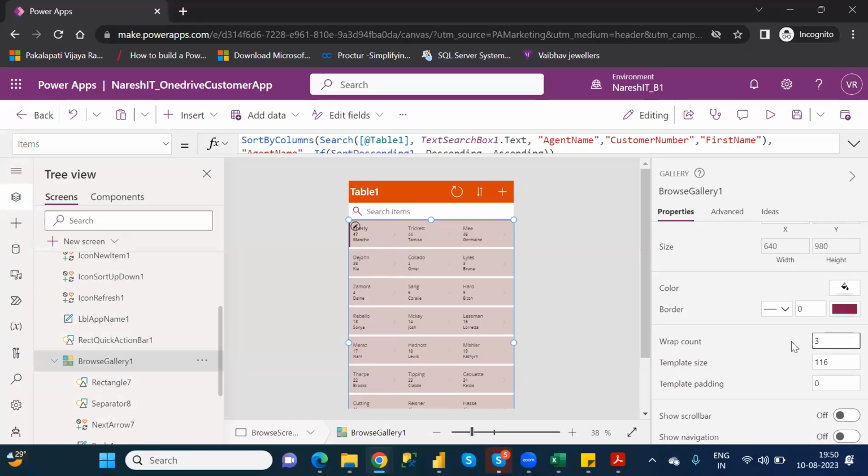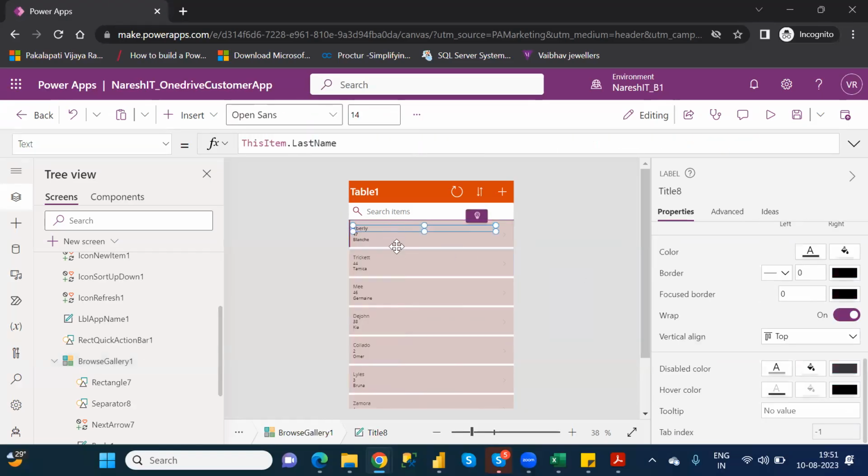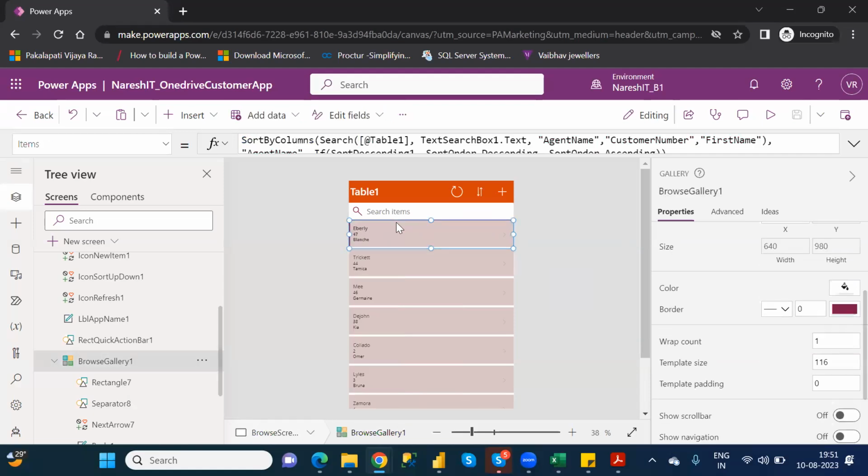If the wrap count increases, then they show like, see here, if it is 1, like this it will show, right? That means each and every one, this is a box, right? Okay, one second. This is one box. Under this one, you can show 3 column values. But in this box itself, I want to show a few more. That means I want to show 3 different rows in one box itself.